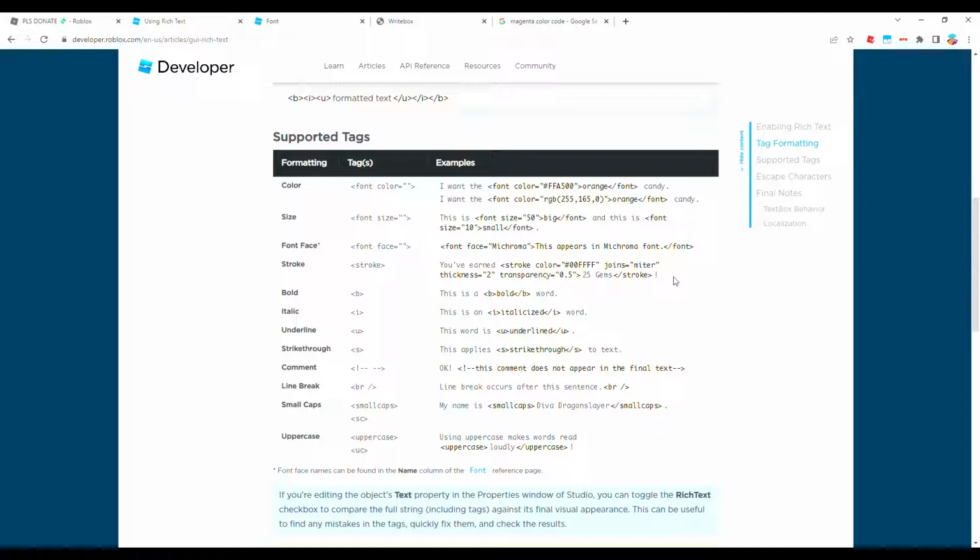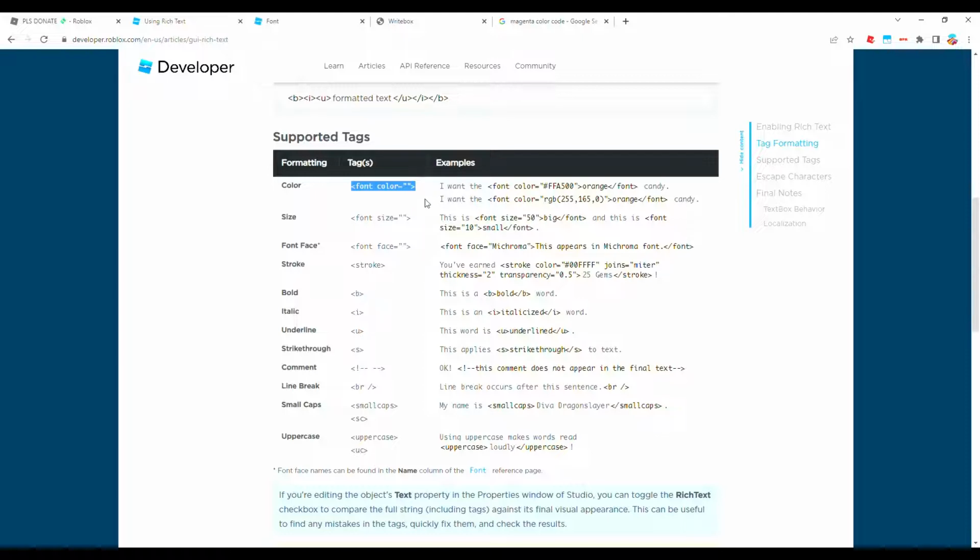So now we're just going to go over how to stack the different text effects, and you can do this. It's a little difficult to first understand, so I'll explain as best as I can. Basically, the tags that you want, you can put them in pretty much any order in front of the text that you want. So for example, say I want to make something have a color and also have a stroke, like an outline. I would copy this here, this first part, or you can copy it from here.